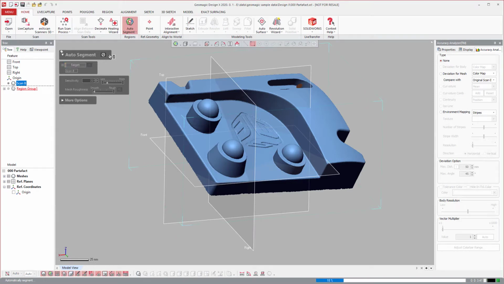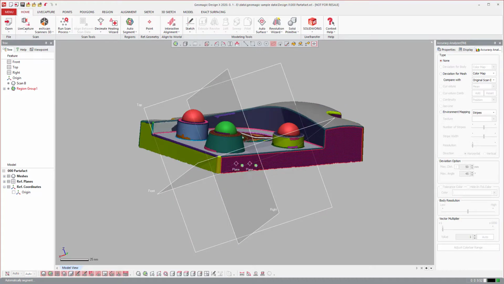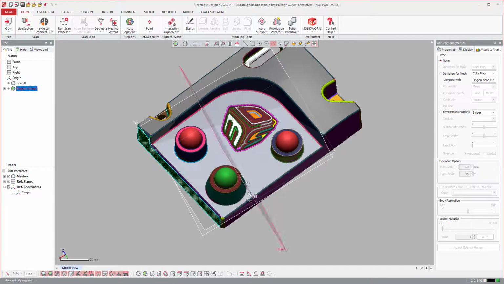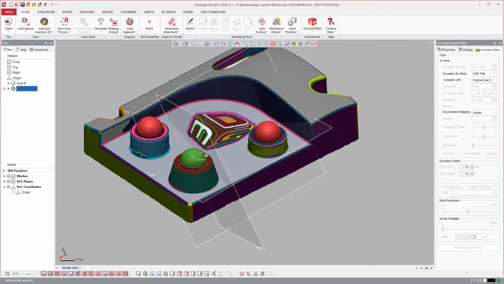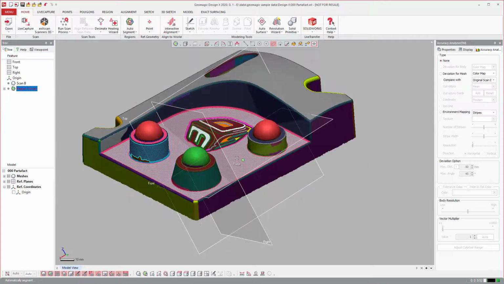The region group tool, as I always like to explain, is going through the scan and highlighting areas of common curvature. Triangles have an angle between them, and you can group triangles based on their curvature angle to their surrounding neighbors. These large flat areas will all get grouped as one region, and that one will get grouped as another region. It makes it very quick to go around and select faces, almost like you're selecting CAD faces. So this region grouping tool is really handy.